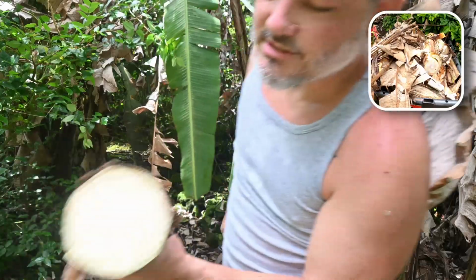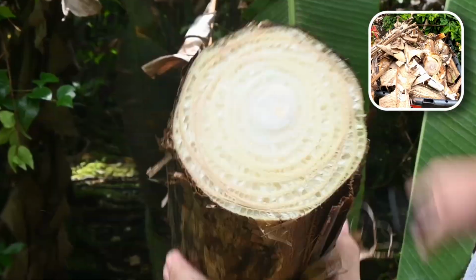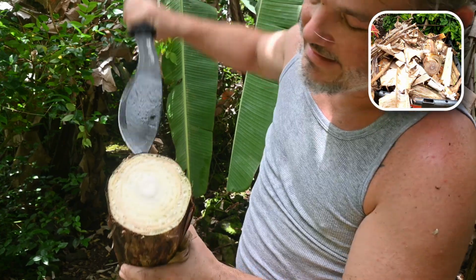Here's a great cross-section of one that hasn't yet started to rot. You can see that they just, like an onion, grow from the inside out. And they just have layers of wet, leafy material.